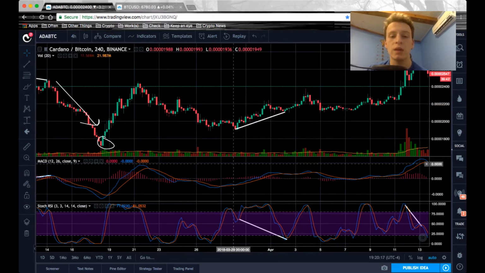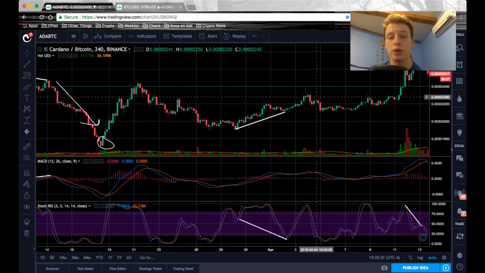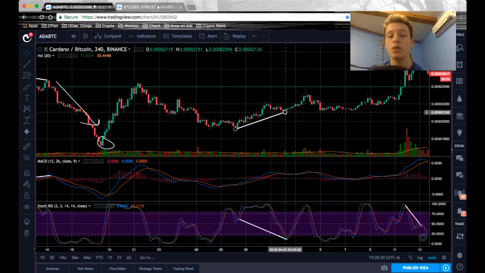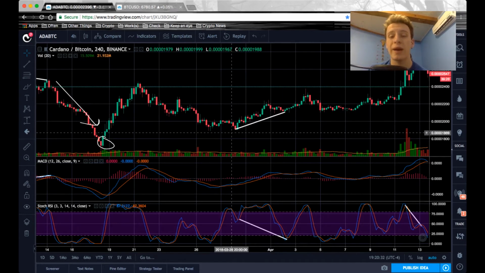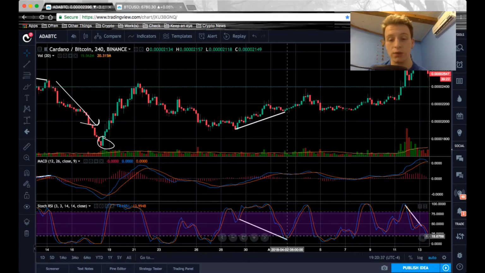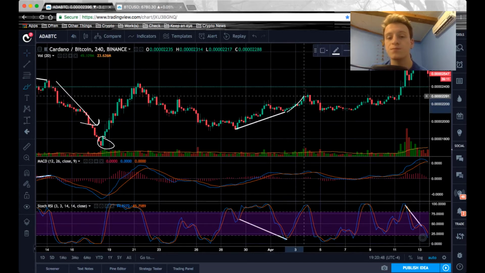So again, if the price is going up, you can see the price is on a general uptrend. It just came from a downtrend, but it's in a general uptrend here, starting here. If the price is going up and when it makes a new low, that new low is still higher than the past low, and the indicator indicates a reset. So the indicator has fully reset down to 16-ish regions. That means that the indicator still has a lot of room to move. And indeed, it then did move and it continues to go upwards.